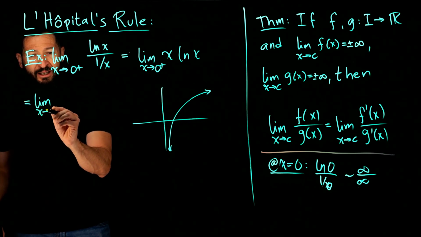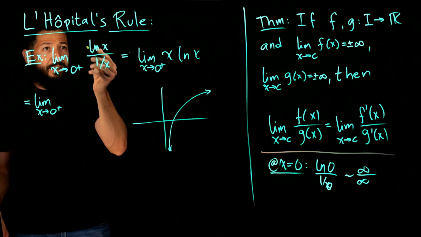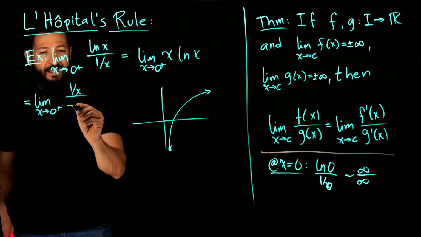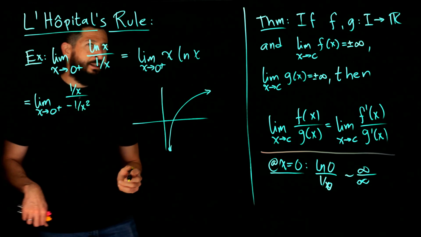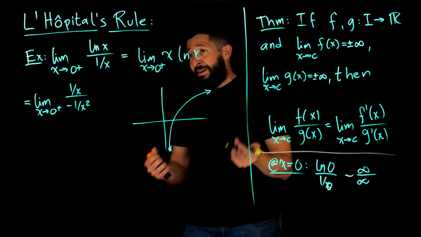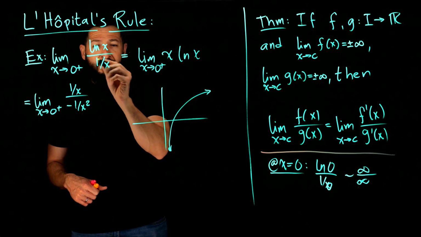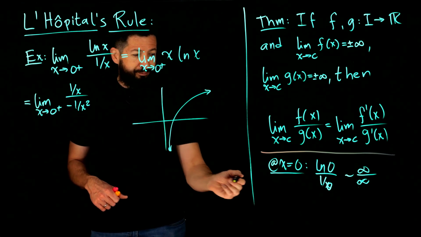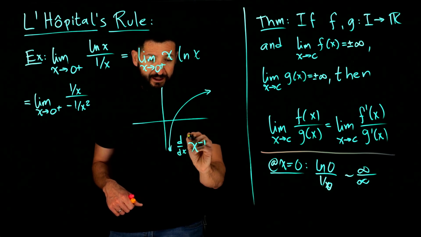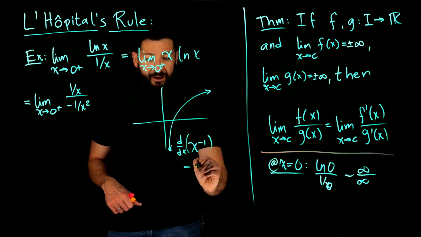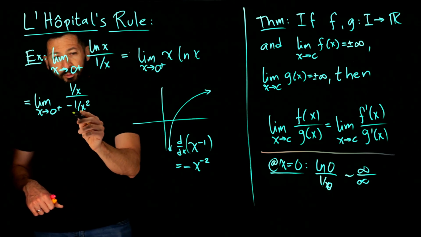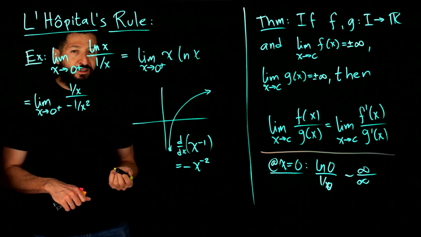And you can take your limit as x goes to 0 from the right, and then you take a derivative here. The derivative is going to be 1 over x. And the derivative here is going to be negative 1 over x squared. Now, I'm taking the derivatives just straight up because I'm assuming that at this point you know how to take your derivatives. But if you have issues with this one, you have to write it as x to the negative 1. If you take your derivative of that, you'll be dropping the negative 1 and then doing x to the negative 1 minus 1, so negative 2. And that's what I'm writing here, negative 1 over x squared, which is the same thing.